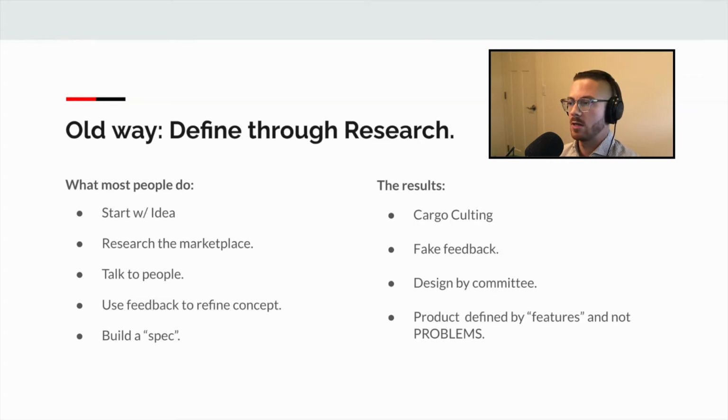Now, this can be a recipe for success if you copy the right things, if your why is the same as their why, but often what it results in is survivorship bias. We're copying the things we see because we can understand them, because we see them, but we don't understand why that person did them in the first place. We don't know necessarily that those things apply in our case.